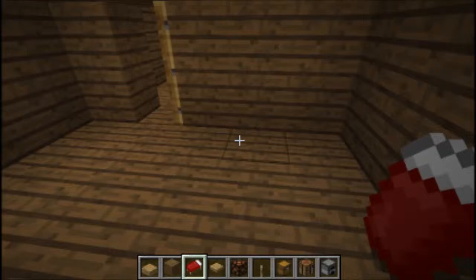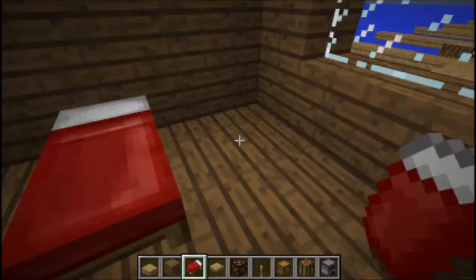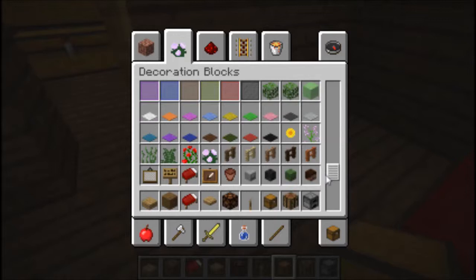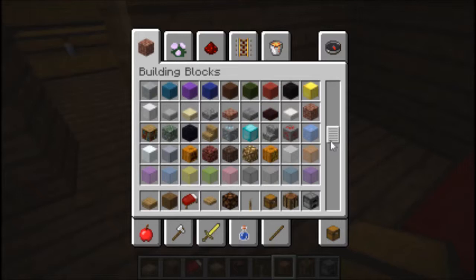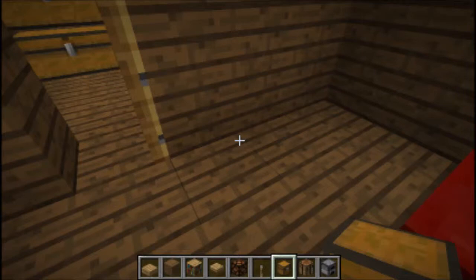I guess we'll go here. And one chest here. And on this side, we can have... I just forget, they're under building blocks. A bookcase. I thought they were under building blocks. They're there. I'm just blind, don't mind me.